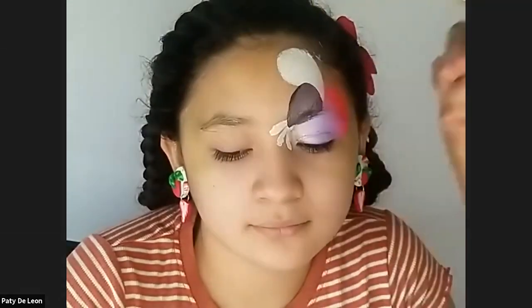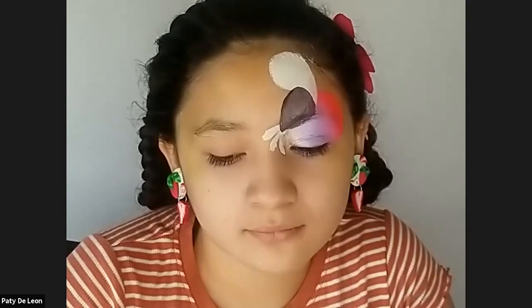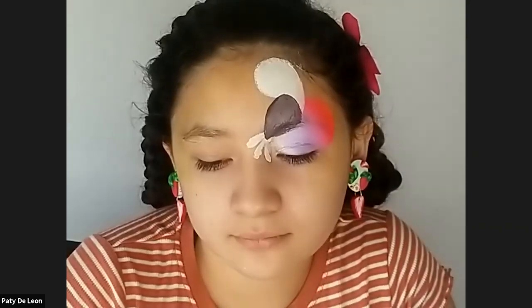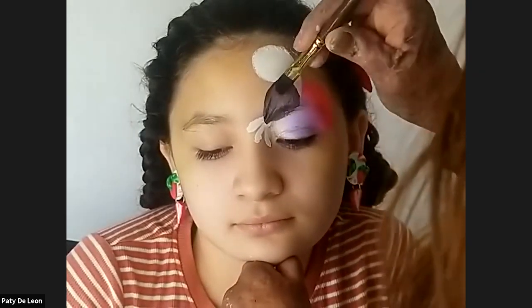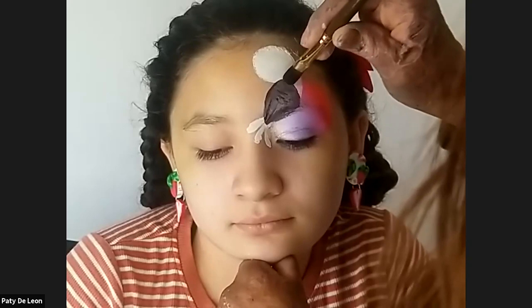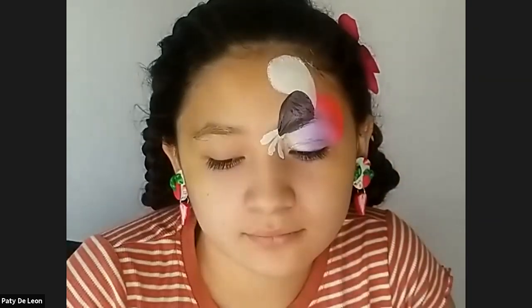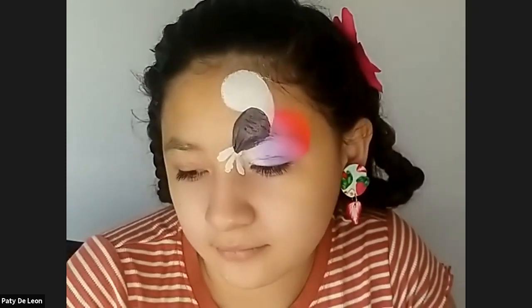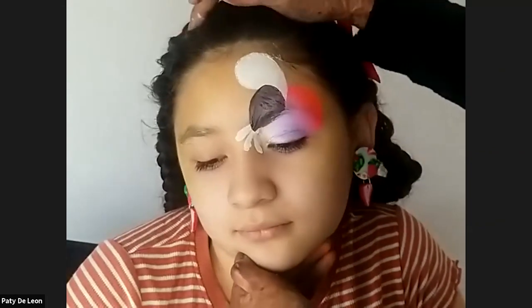Yeah. And now with the same brush, because I have brown in my brush, now I'm going to grab a little bit of black to do little flicks in the inside with a darker color. So that's why I'm grabbing black to do kind of like flicks here, just to mark the feathers there, just touching a little bit gentle here, you know, the feathers in the inside. Now the beak is going to be with white also. Here's the beak.